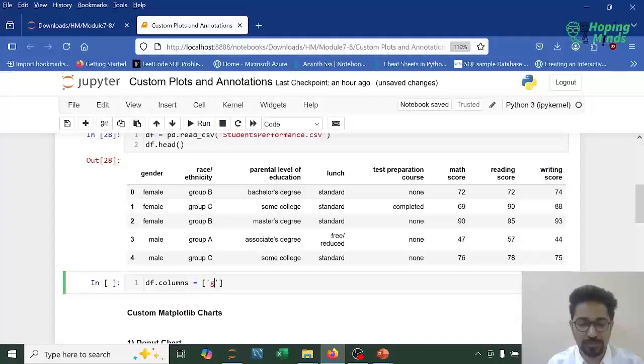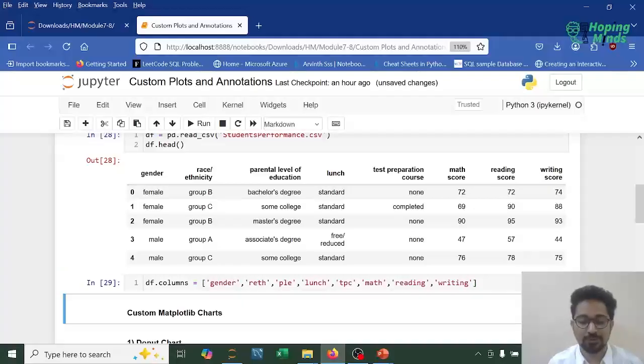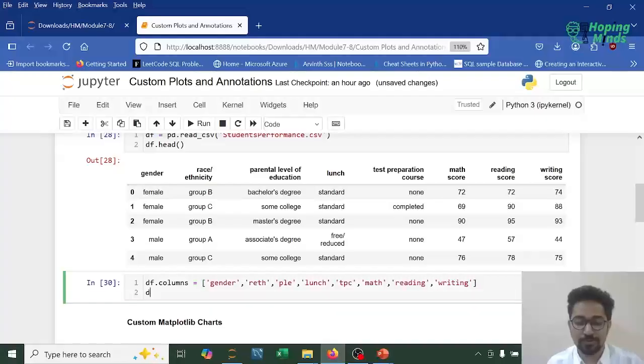I'm renaming them to gender, race ethnicity, parental level of education, lunch, test preparation course, math score, reading score, and writing score. So these are our columns, and we have renamed them.